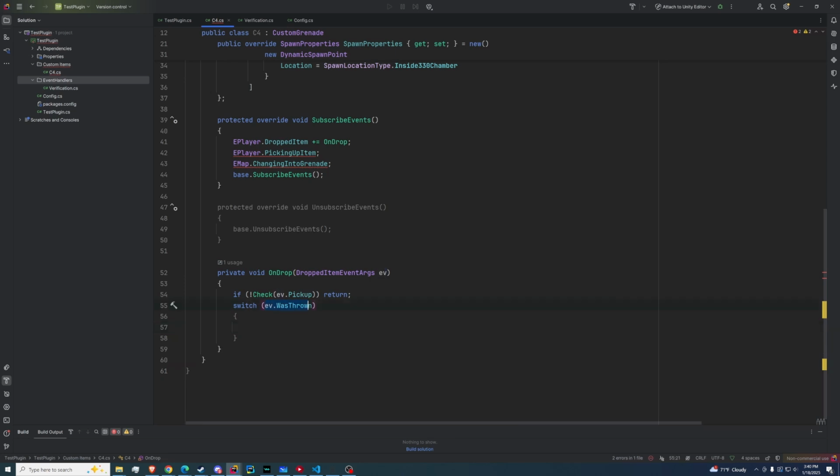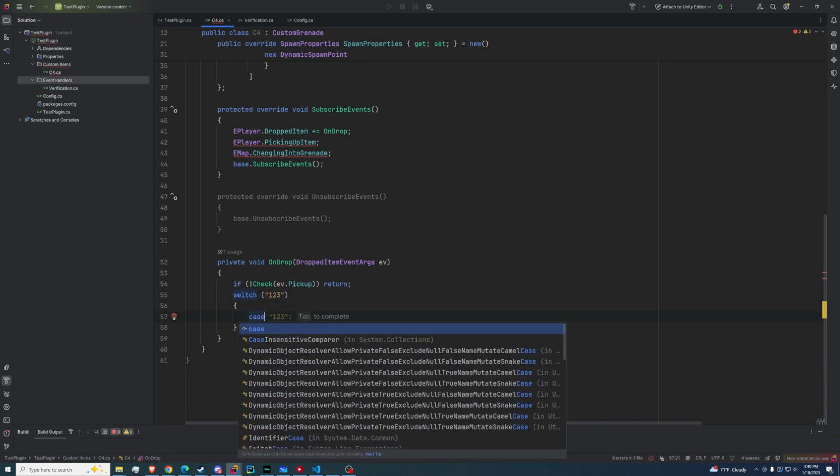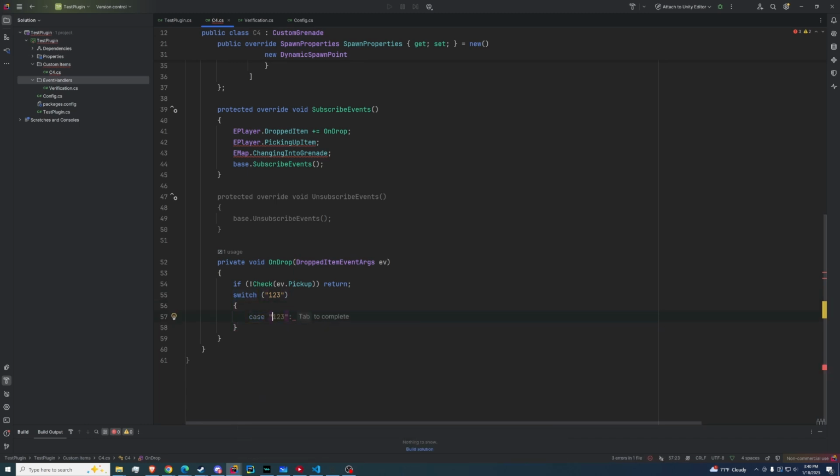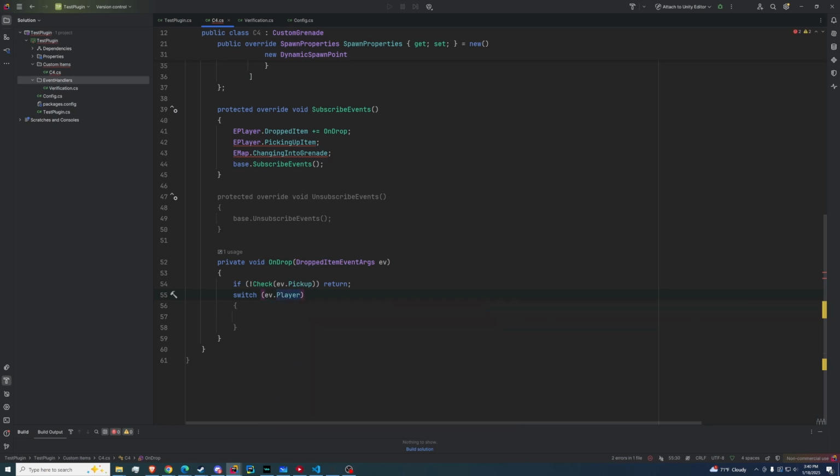So say we switch a string. I'll just dumb it down for now. We can switch a string, and then we can do case, where it's like, we can check if it's 111, or we can run code. Lots of things you can do. But if you have something that changes, like we could actually switch ev.player and dot like nickname.